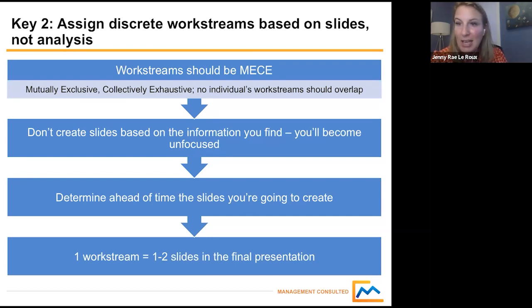The case competitions are going to give you a definition of how many slides you need to present. Usually it's somewhere between 6 and 10 slides, which usually means you have 1 to 2 slides per person. So one work stream is 1 to 2 slides in the final presentation. In that case, you have to demonstrate that the market is big, that a large percentage of customers want this product, that this is based on a key driver from a survey. If you write out that entire framework of the story, then going and finding the data for it becomes infinitely easier. And you don't spend all of your time finding data that's great that you won't use later.